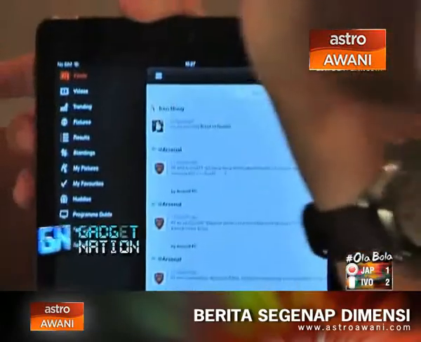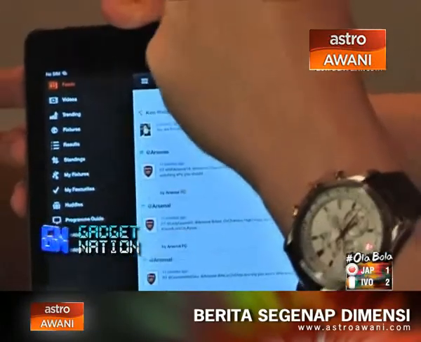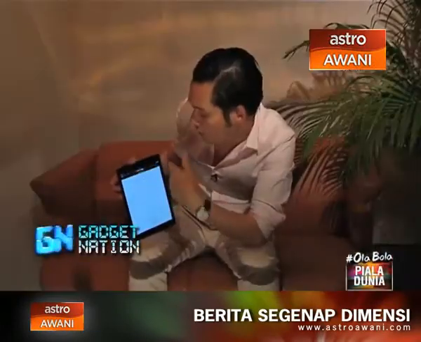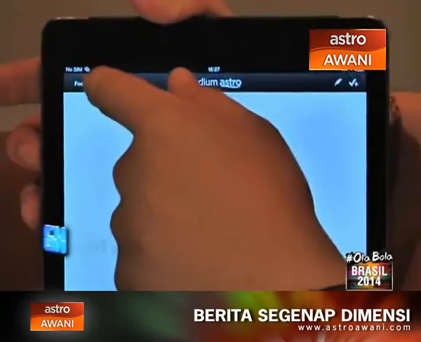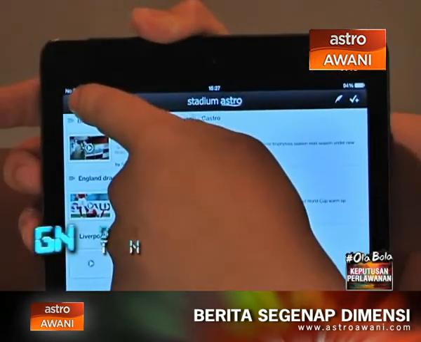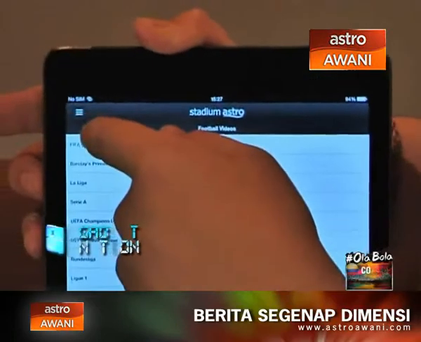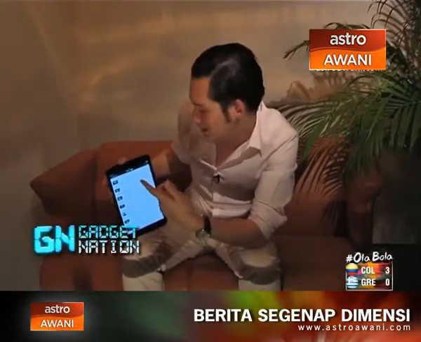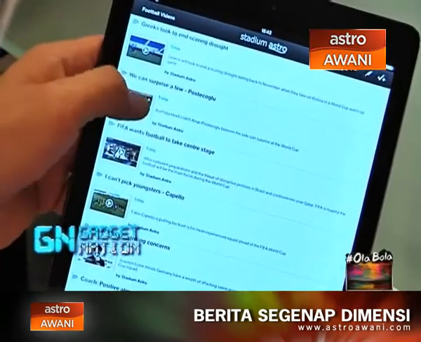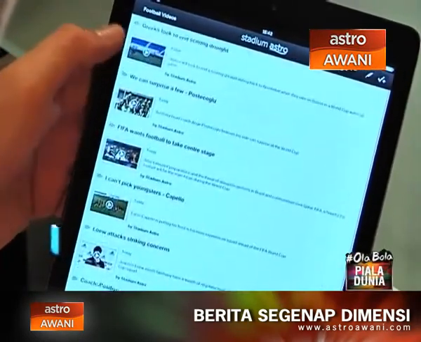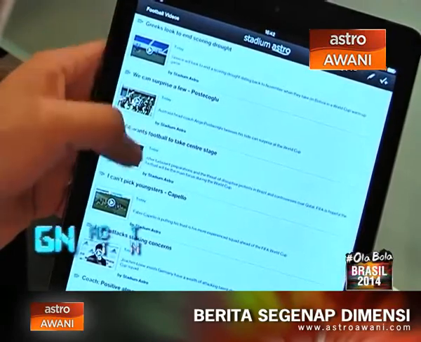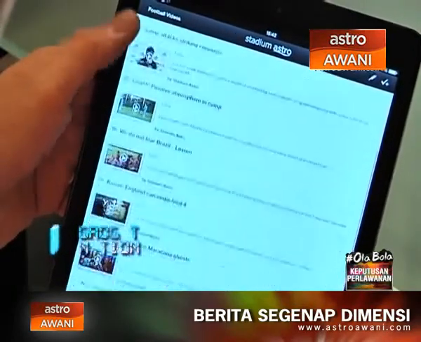Now, this is just the tip of the iceberg within the Stadium Astro app itself. You can check out all sorts of videos. For example, actually, you know what? I'm not going to show you the BPL one. I'm going to show you more for the FIFA World Cup one. You can have all of the news that you might need. For example, the Greek team, they're not particularly good at scoring goals. If you remember, in 2004 during Euro, they hardly scored anything, but they still won it. So there's a whole news presentation of all the news that you might need.